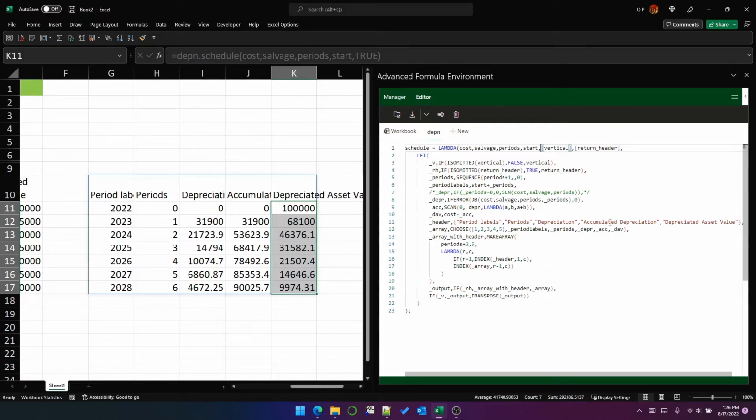So I'm going to say, let's call it depreciation function is going to be the fourth parameter.